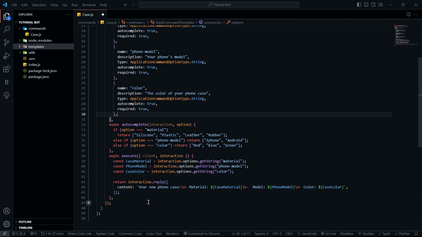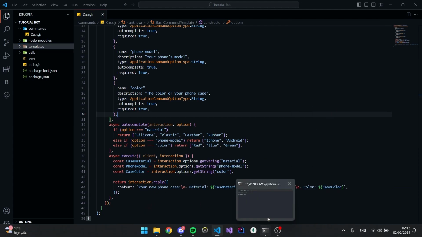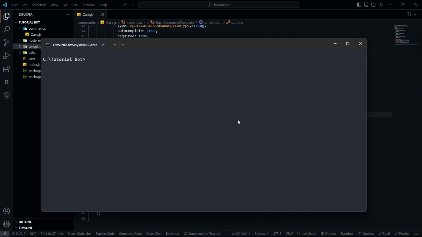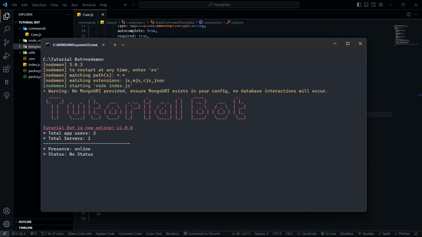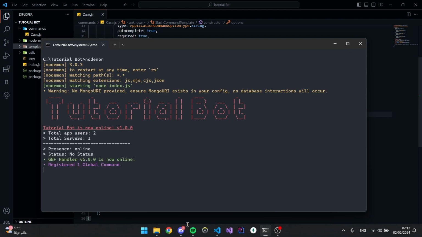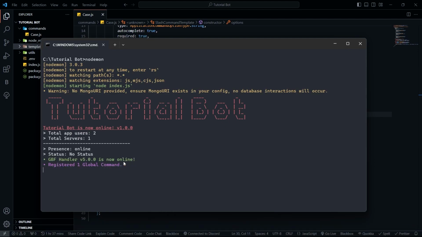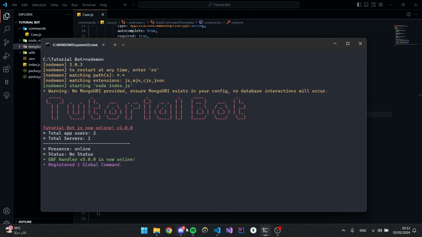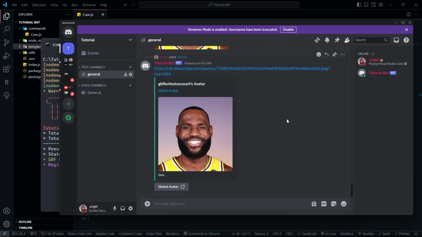Alright, so now let's go ahead and save and start up our bot. I'm first going to clear the console using cls and writing nodemon in order to start our bot. And as you can see, the bot is now online. And if you have noticed, I have fixed the command loading. There was an error with the command loading taking too long to load. This has thankfully been fixed. So let's go ahead and try it out.